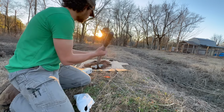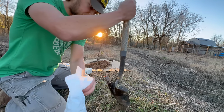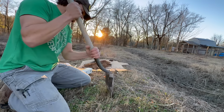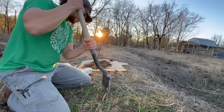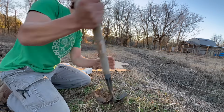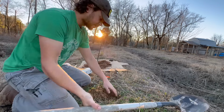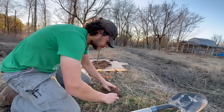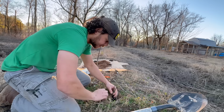It's still available. We've had plenty of these be successful from Tractor Supply before. I wouldn't not recommend using Tractor Supply. It's just, if you have the opportunity to support a local business, you definitely should. There we go. And there's my blueberry, just barely in the ground.